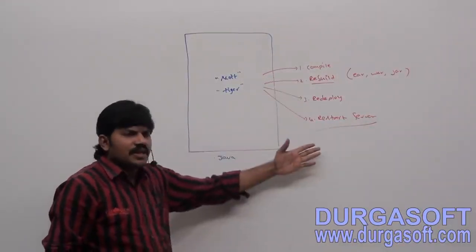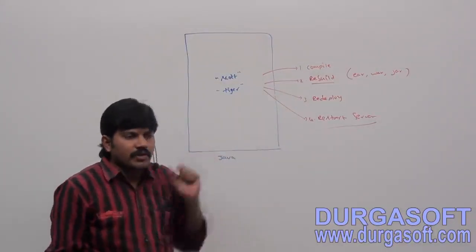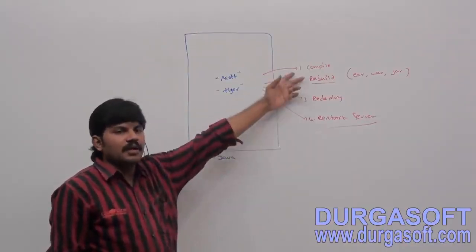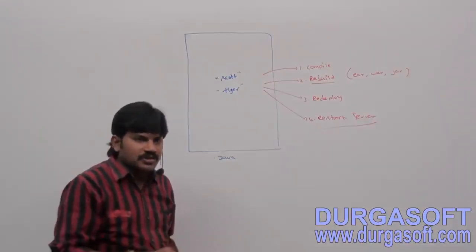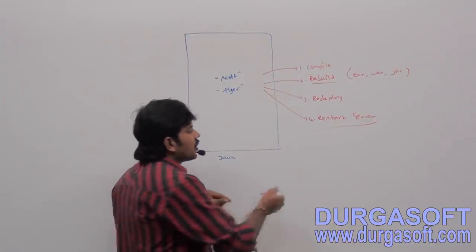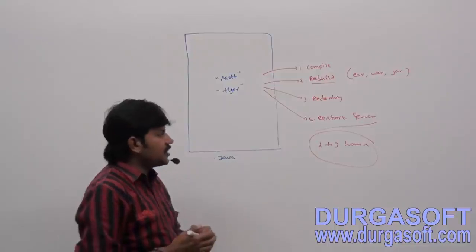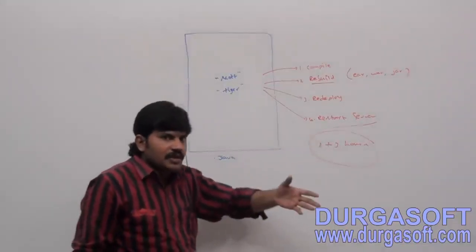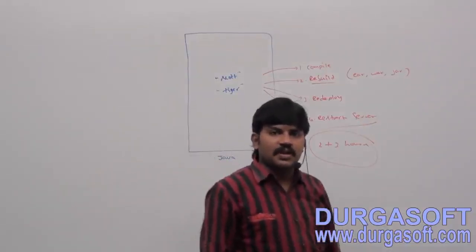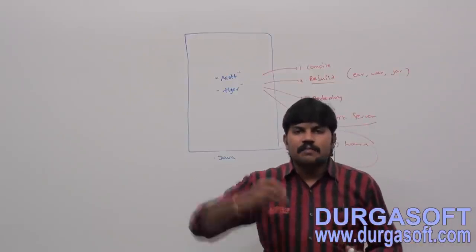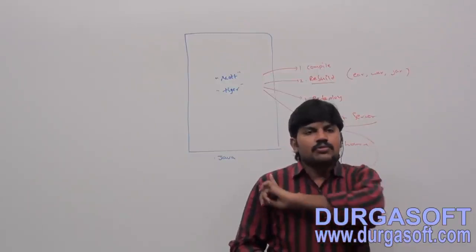Now all these activities for what? Just one password change, where instead of Tiger I took Tiger123. Just for that, recompile, rebuild, redeploy, restart the server. For every small change, a minimum of 2 to 3 hours is required to do this activity. For every 3 months, 2 to 3 hours of application downtime is a big business impact to the client. This 3 hours of downtime means crores of rupees of loss for the client. That's why we should not do this.